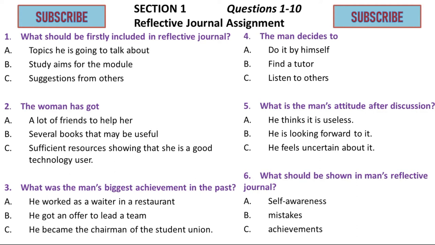Ah, yes, Professor. In the assignment guidelines, we're asked to introduce and elaborate on our biggest achievement in the past, saying which skills we learned in the process and how these skills can be transferred to various different future careers. The only problem is that I don't know what my greatest achievement actually is. I've only ever worked as a waiter in a hotel restaurant during the summer holidays from university.